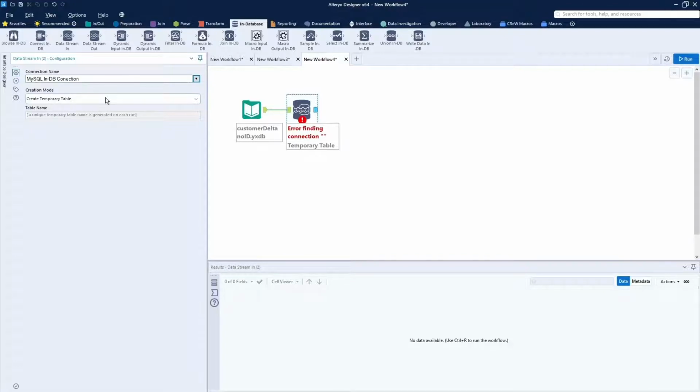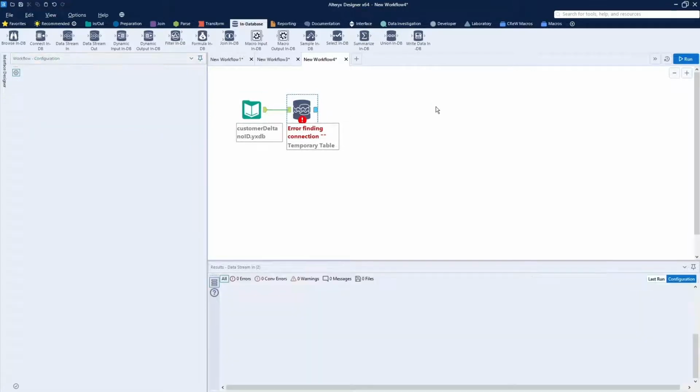But anyway, so in this case, what I want to do is move my data using the in-database data stream in. If you see, the default is to create a temporary table. This will not actually create, well, depending upon your RDBMS, it might create a temporary table, but most likely what it does in all the RDBMSs that I have used is it creates a table and then drops it when your workflow is done. And it gives it an extremely large, unique name, so it doesn't have any conflicts. So we want to go ahead and do that. It'll create it and move it up to our database.